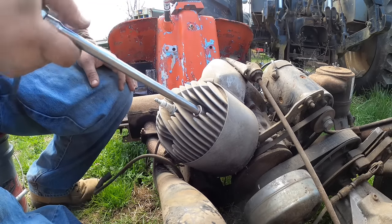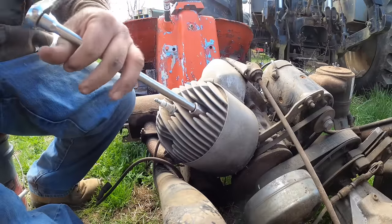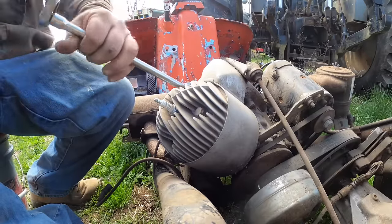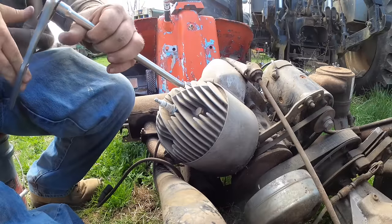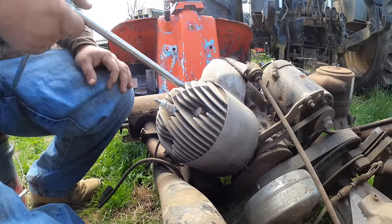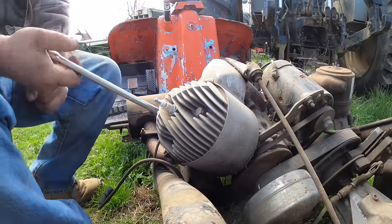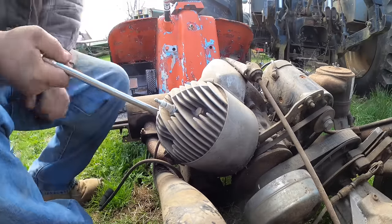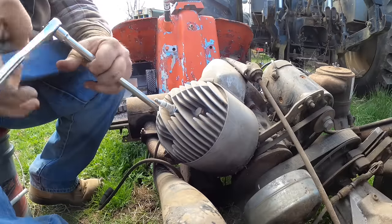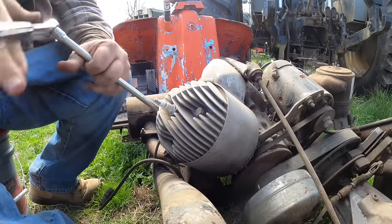It has a new spark plug, and it looks to me like somebody has run it in the last few years. I'm hoping it just got stuck from sitting, in which case it won't take much other than a cleanup, and that would be dandy, because if we get this one going real good, I think this is going to be my little show ride around here. So far, I don't know. We're not there yet, is what I'm saying.